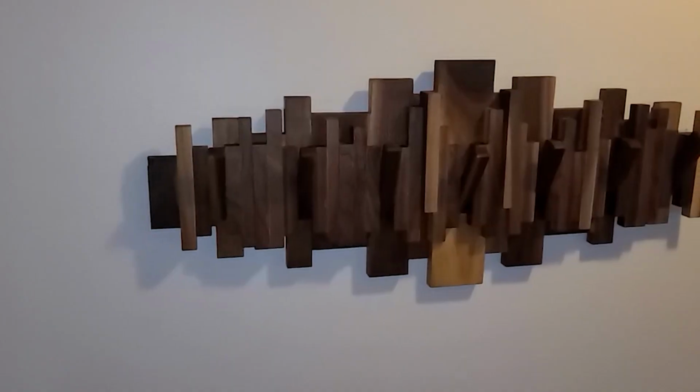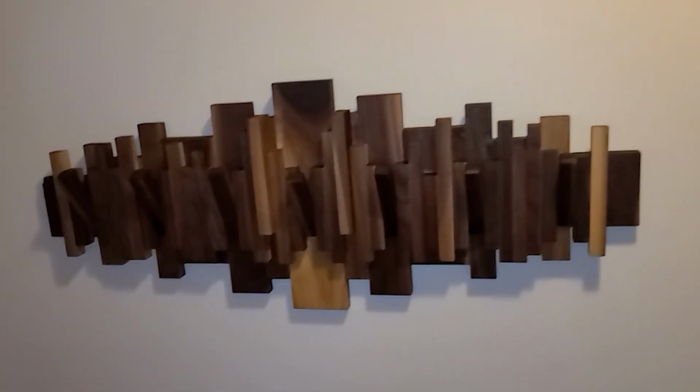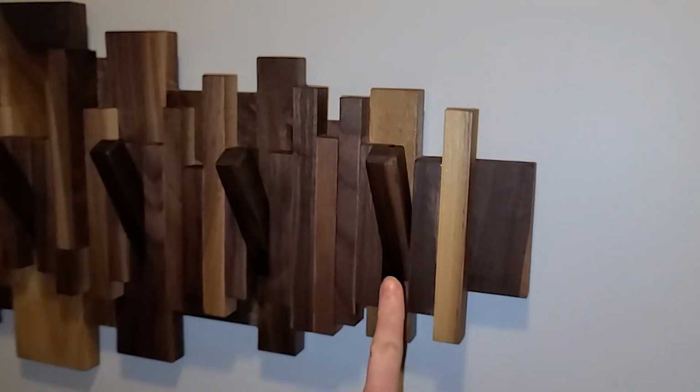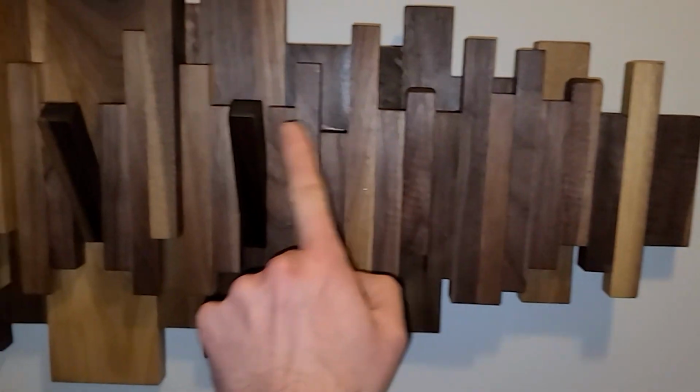Well, I'm standing in front of the doorway, which only means when you walk in through this door, the hanging rack is up. As you can see, I am 6'6.5", so I am like pretty tall. But this is how it turned out. There you have it. Hanging coat rack, fairly simple.